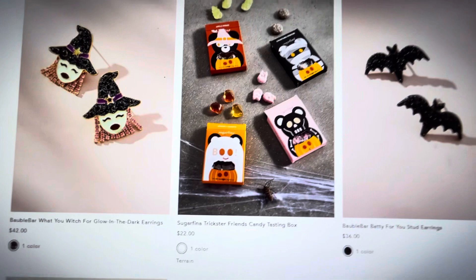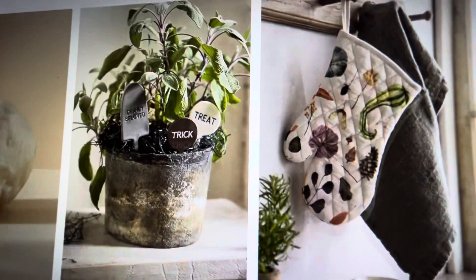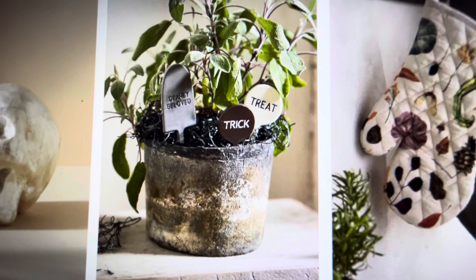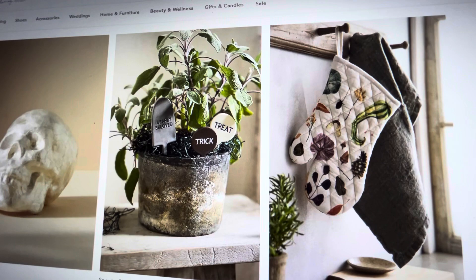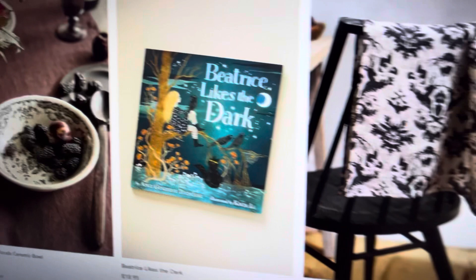But anyways, I love all your comments — I love all of you so much. I appreciate all of you watching. Look at this snake — if this was sitting on a floor from a distance, I would probably freak out. Look at these — those are cute. Those would be awesome to put in a plant. Anthropologie, you are not helping my wallet right now. Seriously, so much cute stuff.